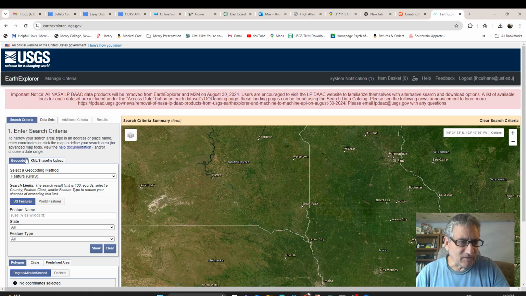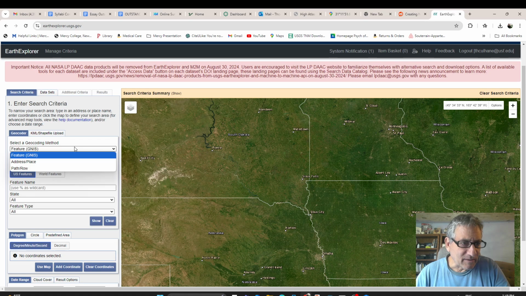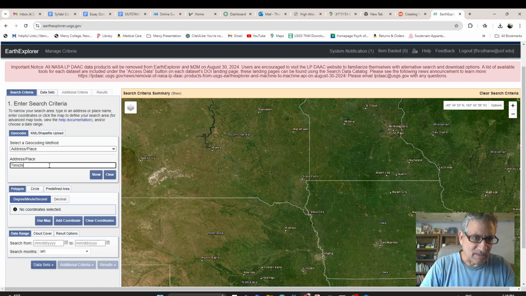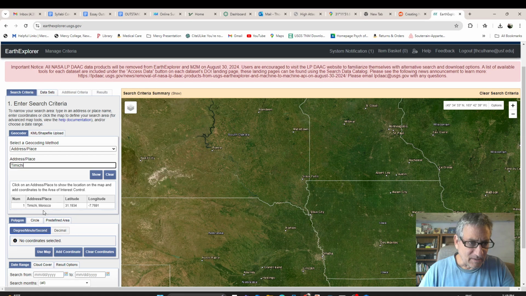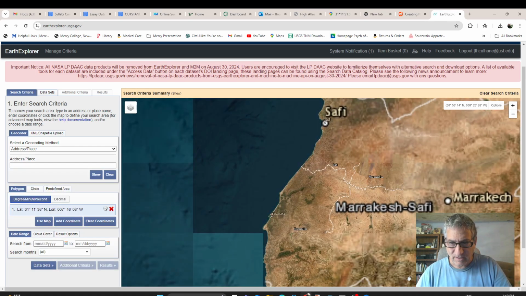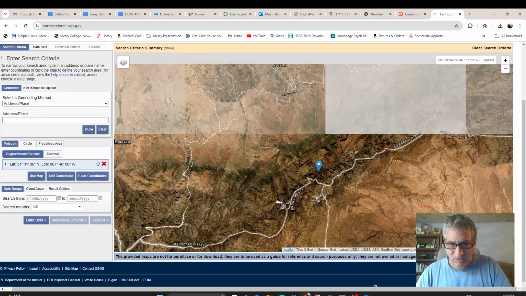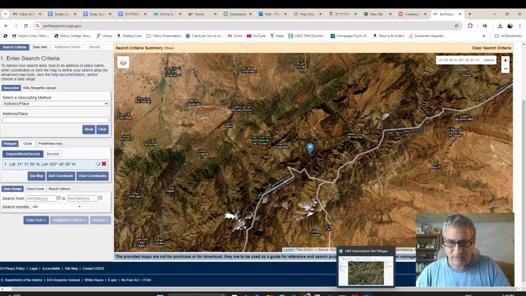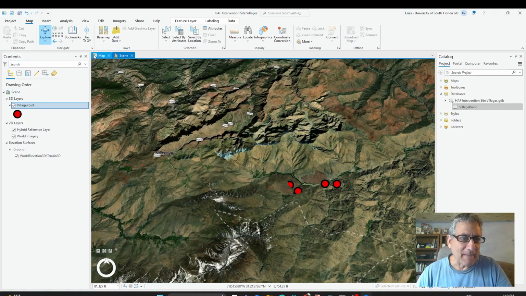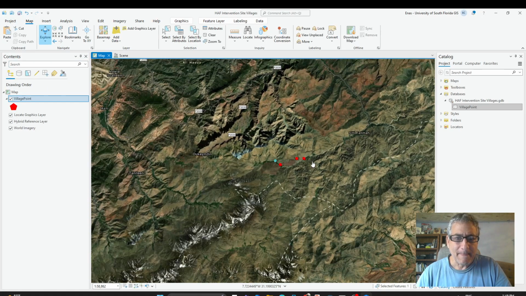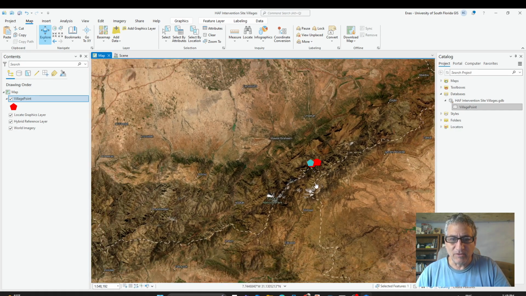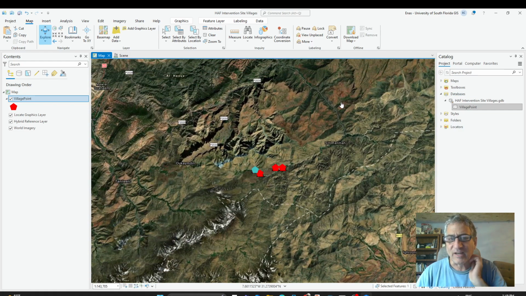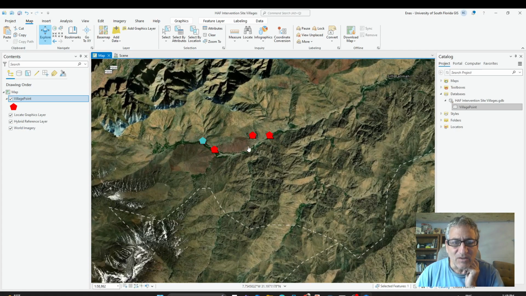enter your search criteria by, in our case, an address or a place. And let's get that village of Timici and see if anything comes up. Timici, Morocco comes up. So there's Timici, and that's that whole region that we're in, the area near Timici. You can tell if you look at our map. I mean, really, we want to be able to look at the topography from all of this region. And our Timici is somewhere in here.